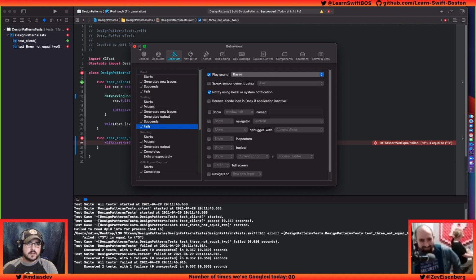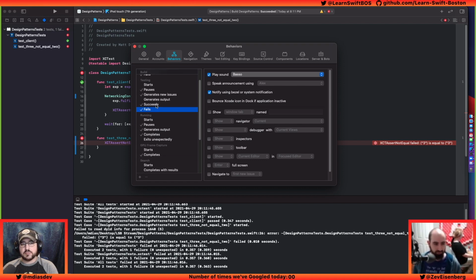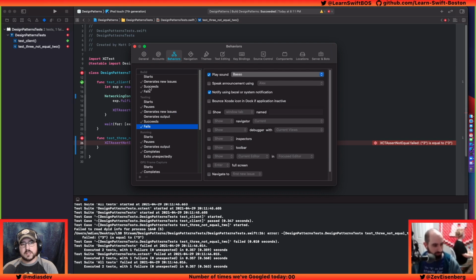Yeah, I don't like the new basso on Big Sur. These noises changing, I'm probably going to have to go edit these. I've also in previous projects set it up so that, maybe you have a project that takes a very long time to build, maybe like 20 minutes, I would have it announced to me when the build succeeds or when the build fails.